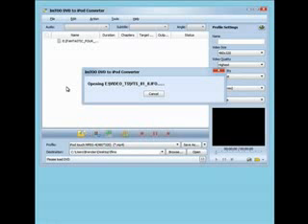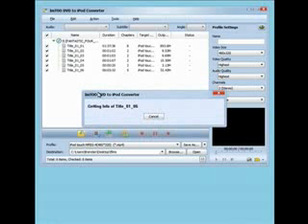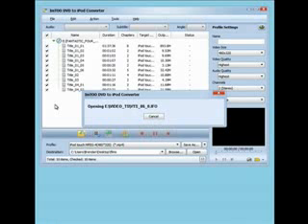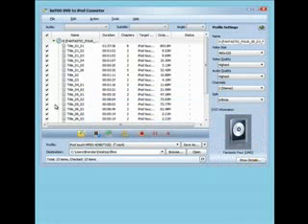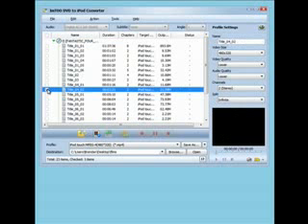It immediately starts populating the center window. It's quite a number of chapters and files in this. I think it's a couple of hours long. So what I'm going to do is deselect everything and select one I know to be pretty short, which is the movie trailer. We'll just go up to the very top, deselect everything, and go down and select the particular chapter that I want.